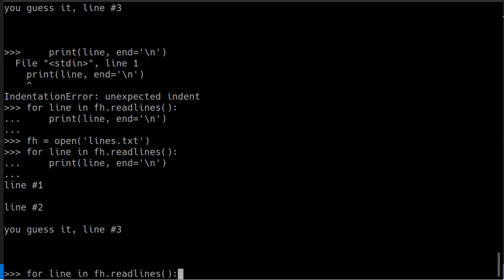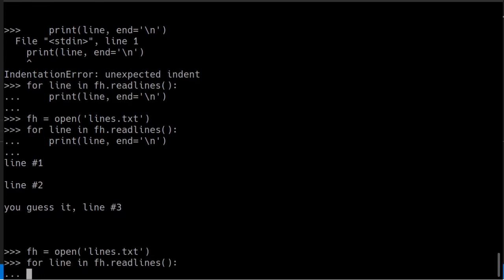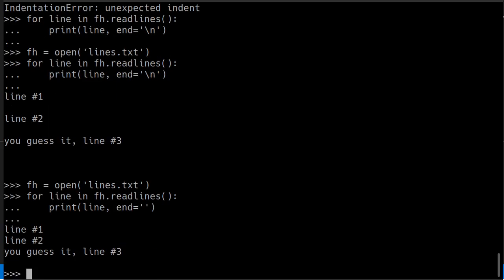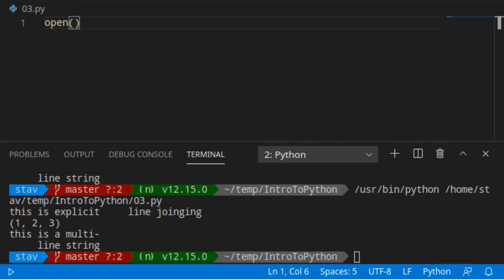So let's run it again. And this time, instead of printing a new line at the end, let's just print our lines. Because the file already has new lines at the end, so we don't want to be too redundant.